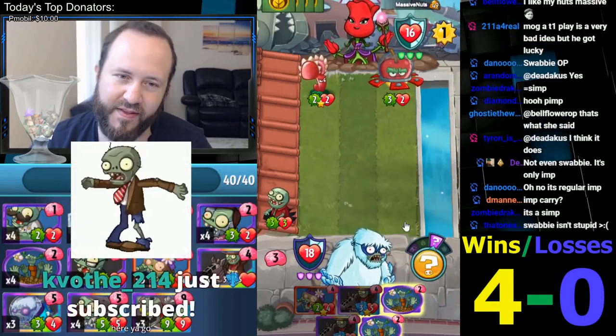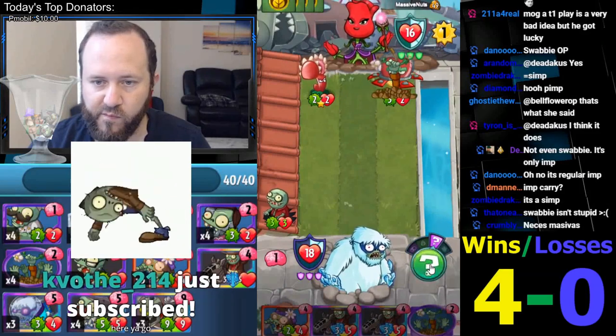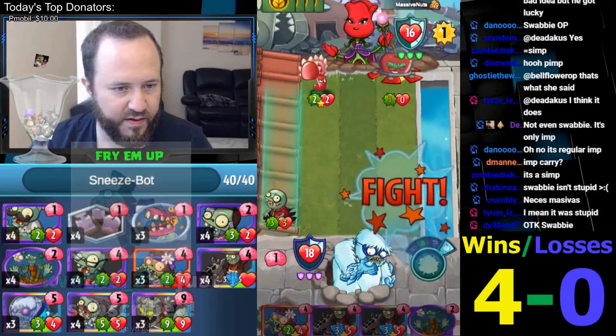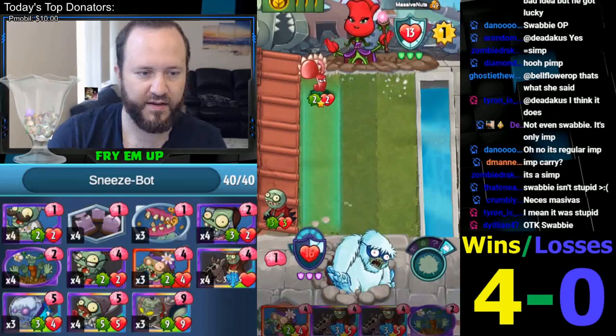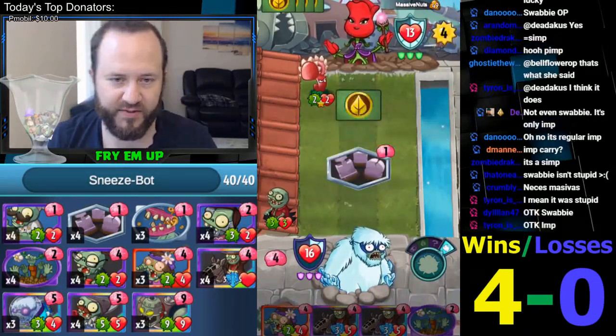We need a leap! We need a leap! Here ya go. Thank you, Kvothe. For 2 months. Kvothe. That sounds like a cool D&D name.